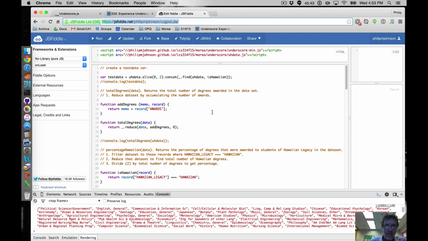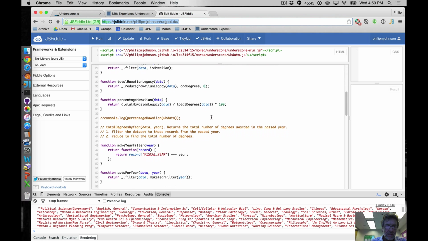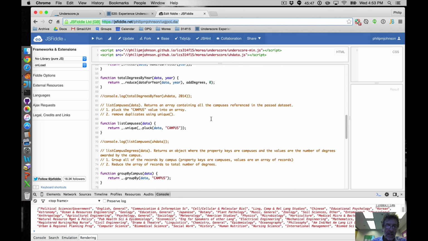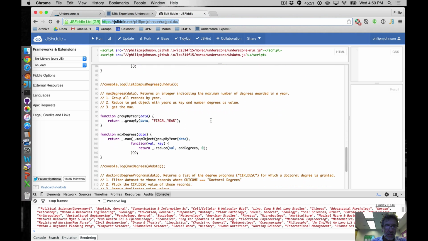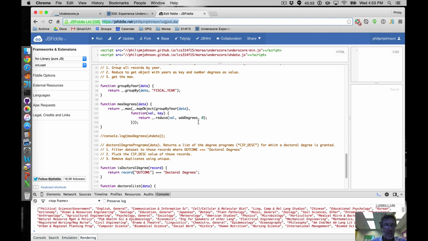So try to bang through this in less than an hour at a maximum. And if you can do that, then I think you're going to feel pretty good with underscore and really want to use it whenever you're manipulating arrays or objects in JavaScript.